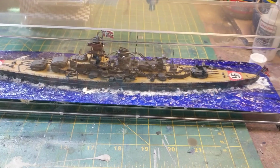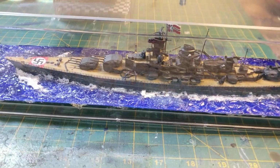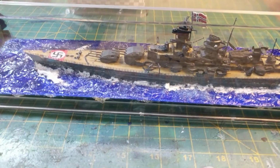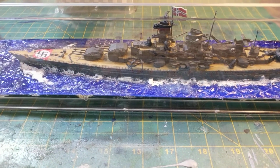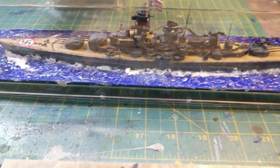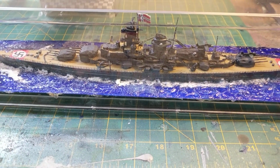And then I got these decals. I knew that the Scharnhorst and the Eisenhower had the white circle with the swastika, not necessarily the red background. Looked kind of odd to me. I really wanted to try these decals and make sure that they adhere. Of course, I used the Microsol Microset, and they look good. A little trimming replacement needed to be done. Actually, I had to do some cutting on the model just to get them to lay down right.